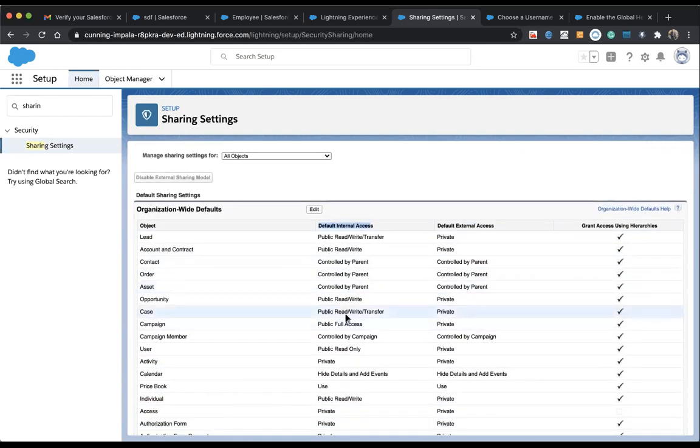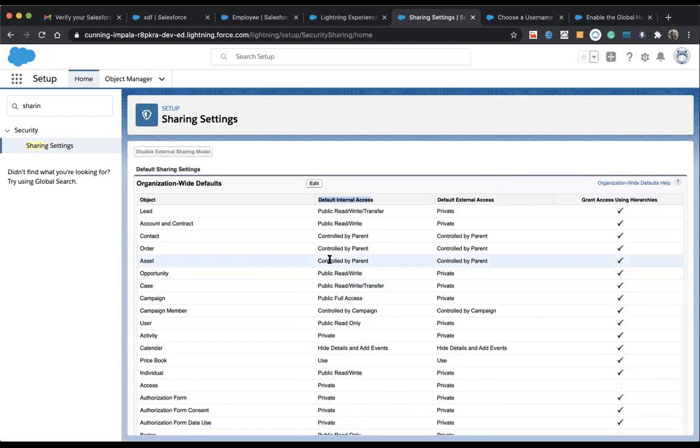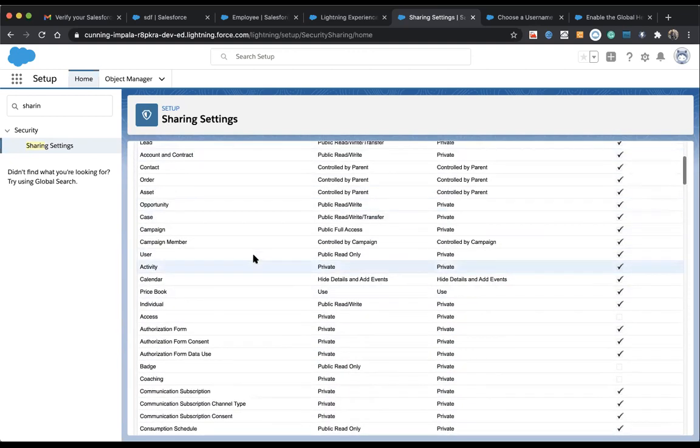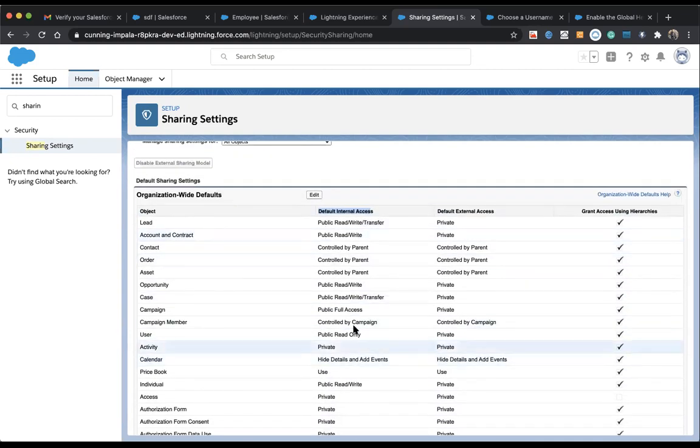Thereafter, you can see that all the objects have different OWD settings. Whenever I say OWD, it means organization wide default.